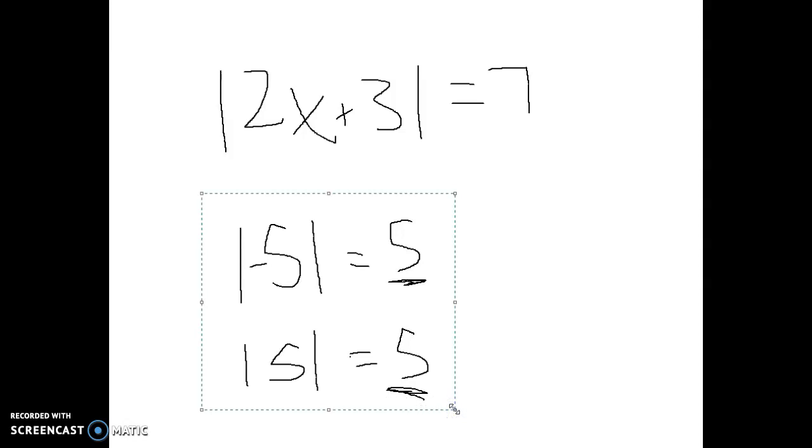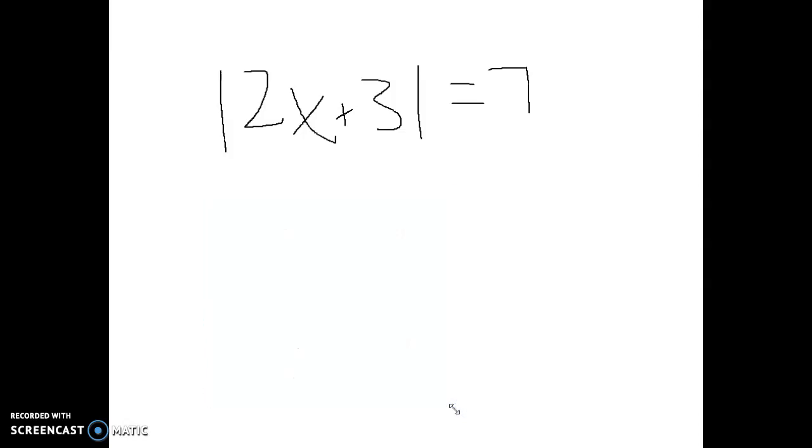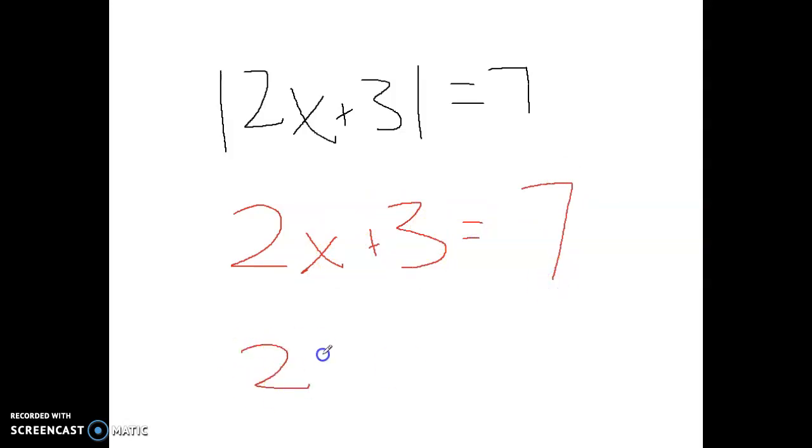It's like a measurement. You take a tape measure. How far away are you? You're going to get a positive answer whenever you measure something. So to solve it, to get rid of the absolute value bars and be able to solve with algebra, you have to say, well, that part inside could be a positive 7, or that part inside could have been a negative 7. Either absolute value would give you back a result of 7, so there's two choices here.